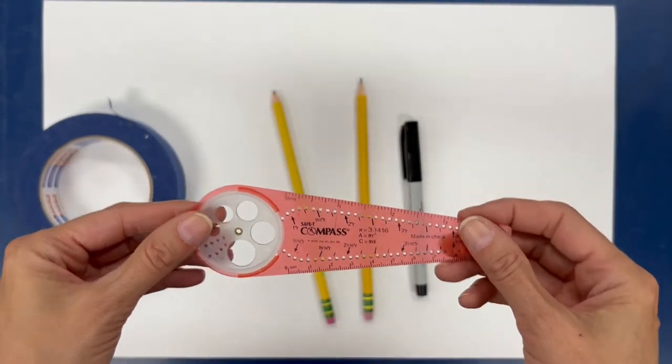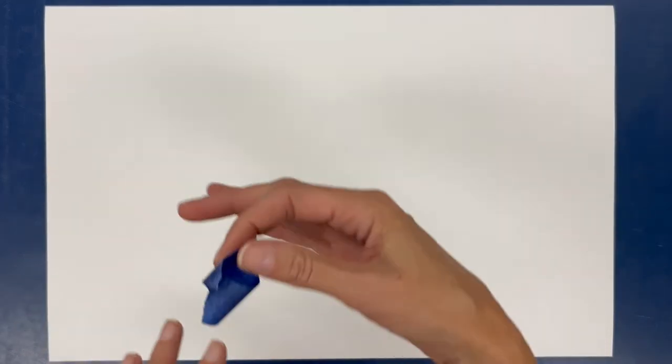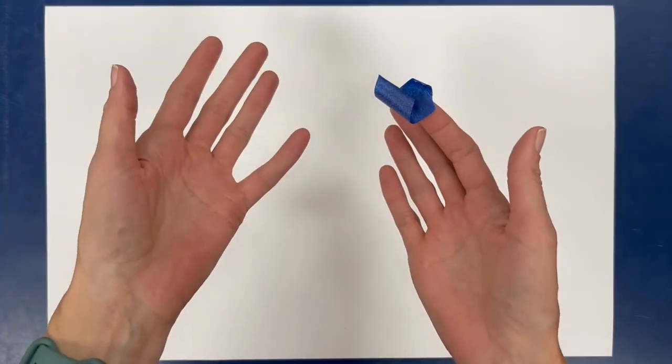So let's get started. I have a piece of paper which I'm going to tape down on the sides. By taping it down, my paper won't move around on me, and I do need to use both hands for drawing. Usually I would just use this hand, but today I'm also going to be using this hand.